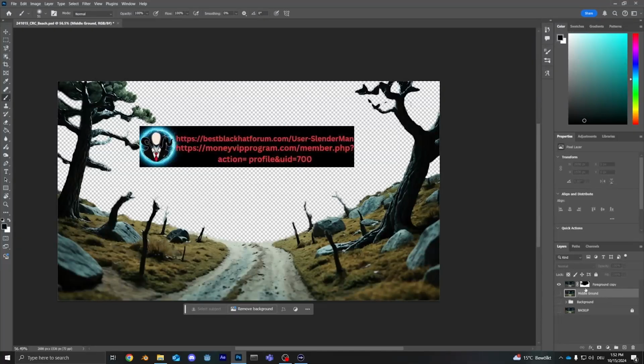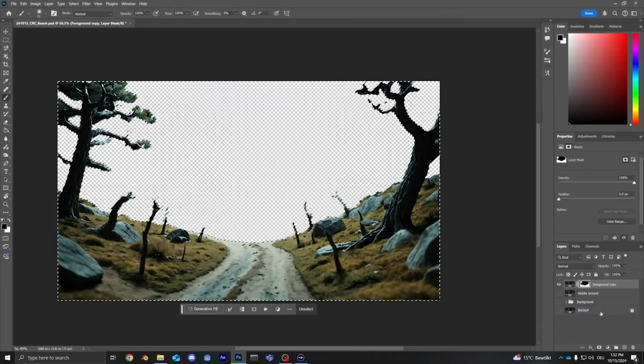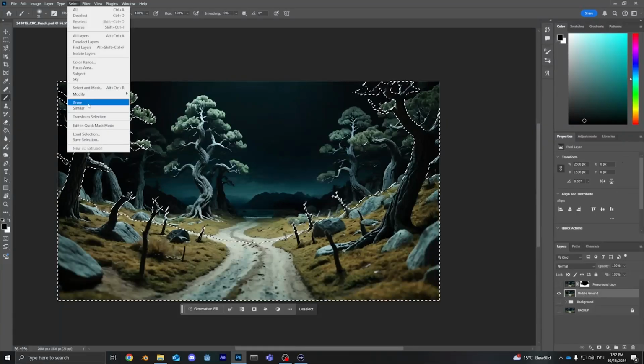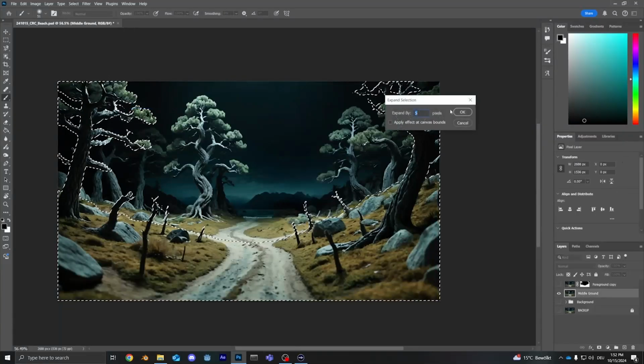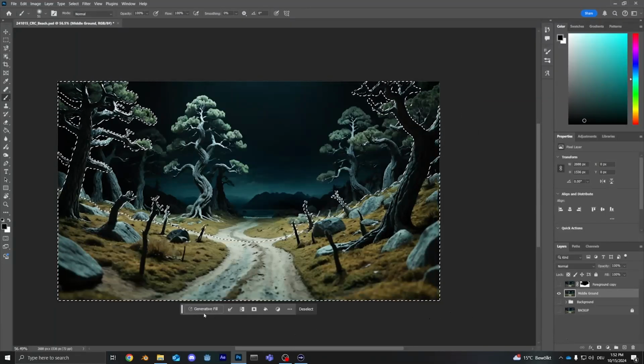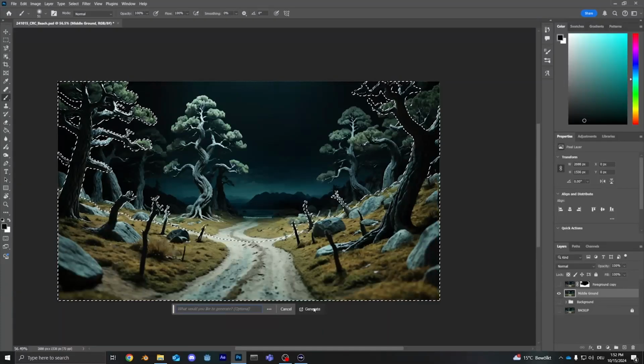And now is kind of the cool trick for the middle ground, because we have this foreground mask and we can right click it and click Add Mask to Selection. Then we show the middle ground, go to Select, Modify, Expand it by 5 pixels. And now we can just generative fill on top of this and see what happens as a first step.